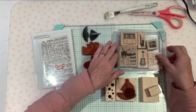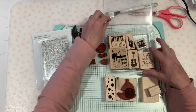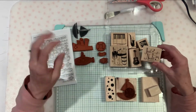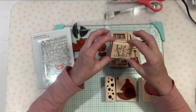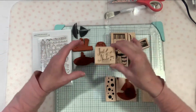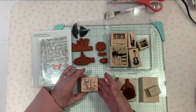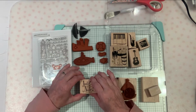Now, back in the day, if you've been stamping for very long, like I have, you will remember the days when everything was wood stamps like this. And I think the new stamps, the clear and cling stamps, are just so much better. But everything was on a wood block. And so when you were stamping, if you were making a card or a scrapbook page, you had to very precisely line everything up, but you couldn't see through it.